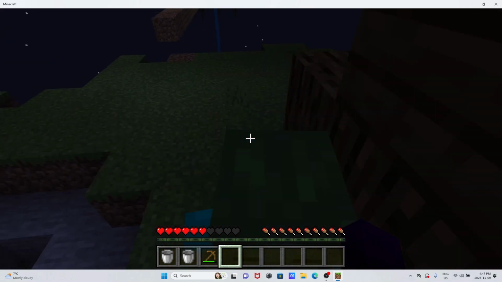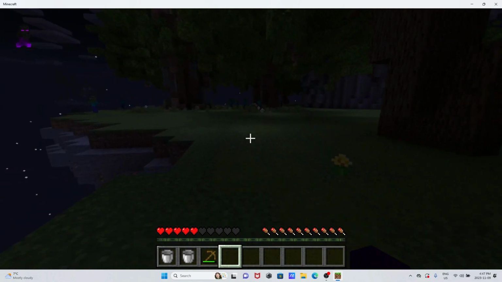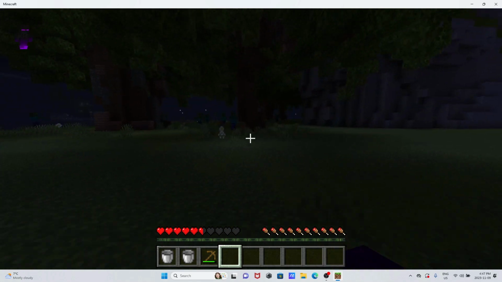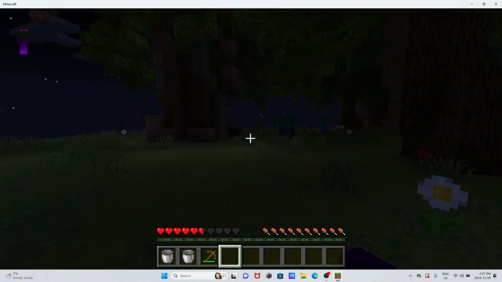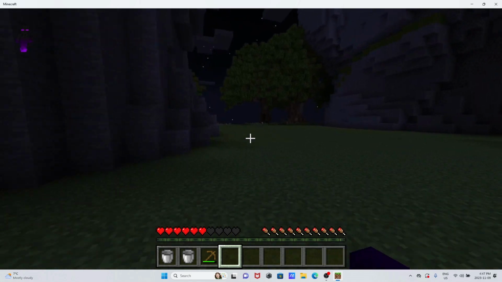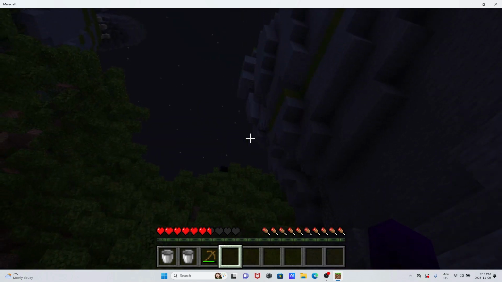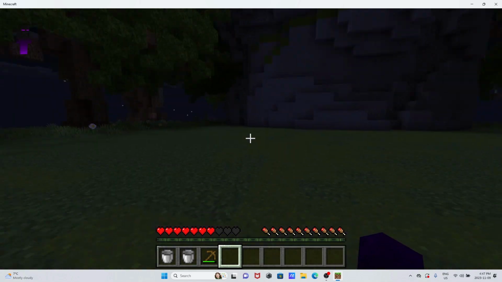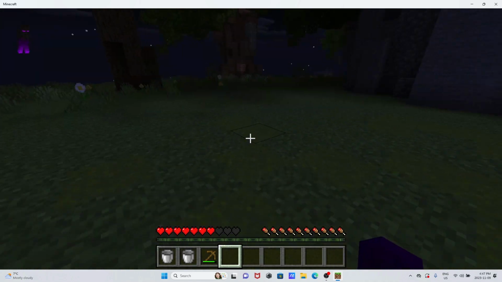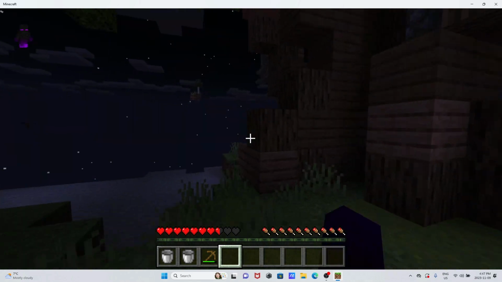Oh, I got some wood. Run, run, run, run, run. I'm running from everything. But if I find a lava source and then everything goes in there, then that might just work. Well, if you didn't destroy the lava bucket. Sorry. Still mad about that.